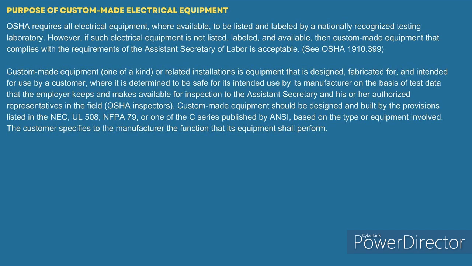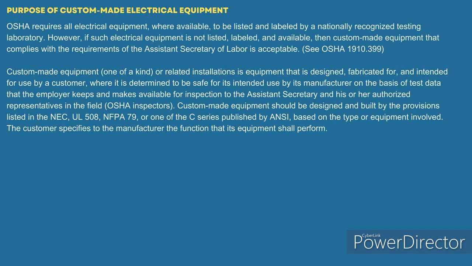Earlier, I referenced 500.8A, where I was doing industrial equipment and giving chemical locations as an example. And there's a reason Dad and I had gone out all these years, and we have a course that we specifically did for custom made equipment for these areas. And we'd go out and teach this. Well, when you look at the very last sentence to all of this, it says custom made equipment should be designed and built by the provisions listed.